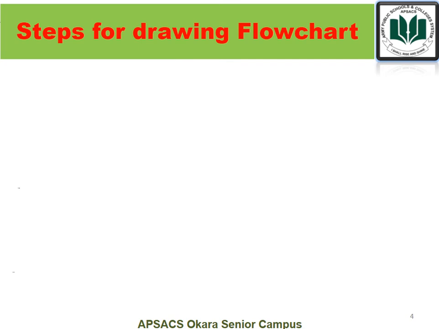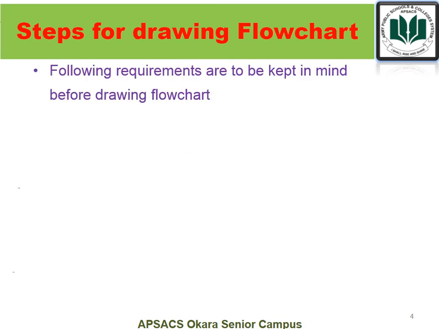So next is steps for drawing the flowchart. What are the steps that you will need to draw the flowchart? The following requirements are to be kept in mind before drawing any flowchart. Before you draw any flowchart, you will need to have the following requirements in your mind. Number one is input to the flowchart. You will have to keep in mind what the input will be that we need to go through the flowchart.